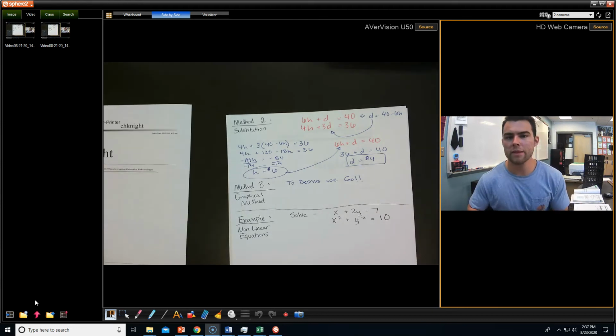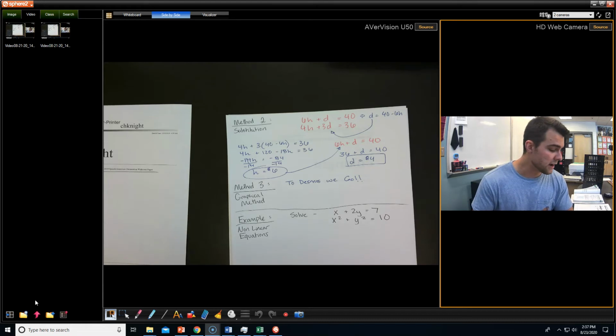So which method would have been the best to use here? Honestly, I guess in this case you could make an argument for either one. I prefer the substitution method in this case, but that's the cool thing about this is you can actually pick and choose which one you want to use, and if one doesn't work, you can try the other method.